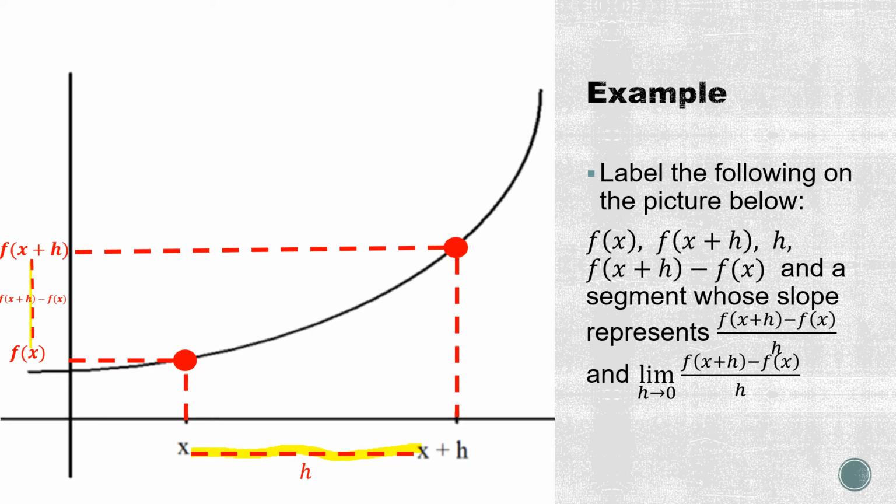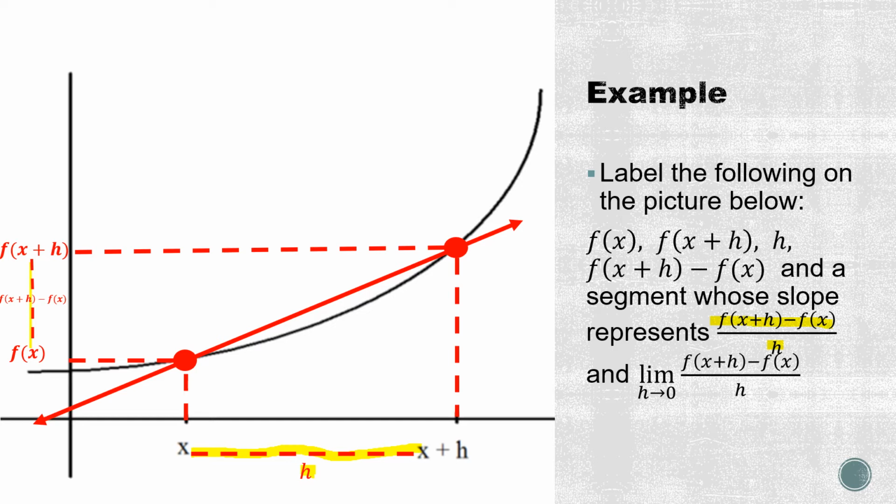The first one says find a segment whose slope represents f of x plus h minus f of x all over h. In other words, find a segment that represents a change in y over the change in x. This h right here is my change in x. In other words, they just asked me to find the secant line. Thinking back to your geometry days, a secant line was a line that crossed the circle at 2 points, almost like a chord. So my secant line, or my f of x plus h minus f of x over h, is just going to be a line that goes through these 2 points. So I have a change in y over the change in x.